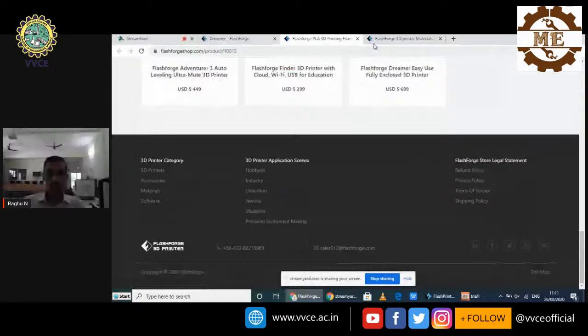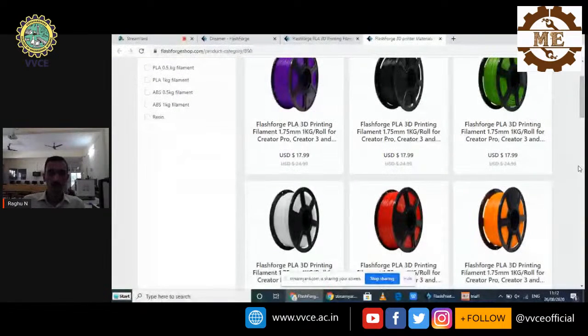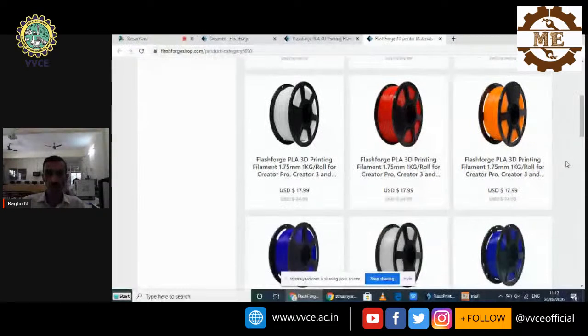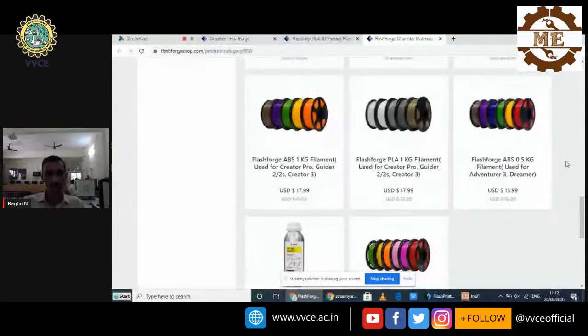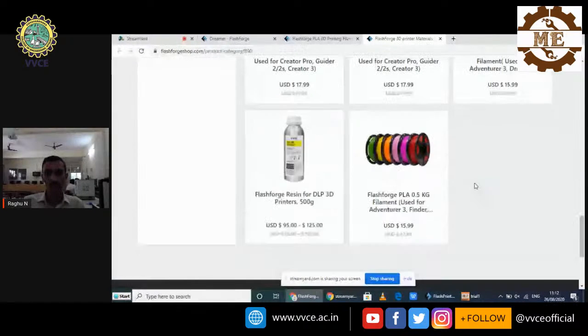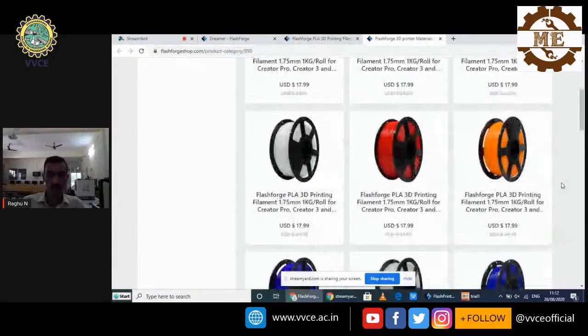Here you can see it's somewhere around 1,200 per reel, for 600 grams. Here you can see different combinations of PLA. Similarly, ABS you also get. This is a resin, which is a photosensitive resin, for a different material, for a different machine.